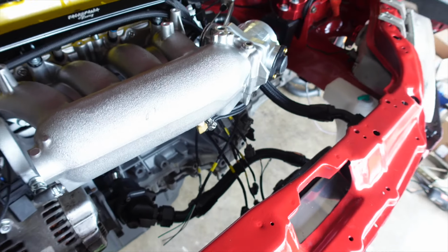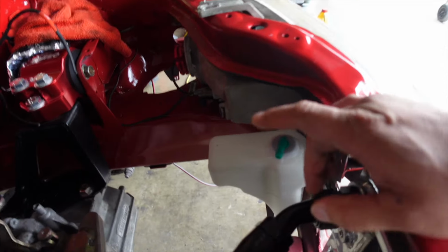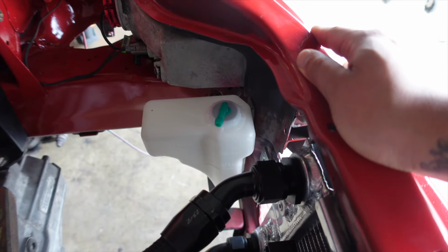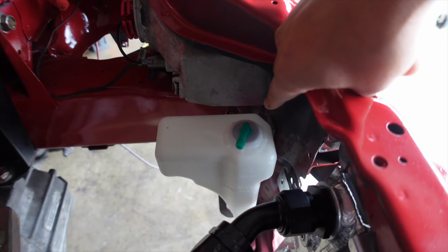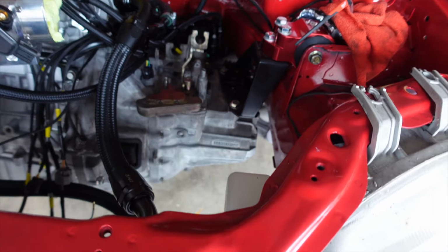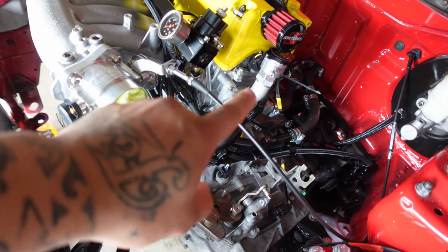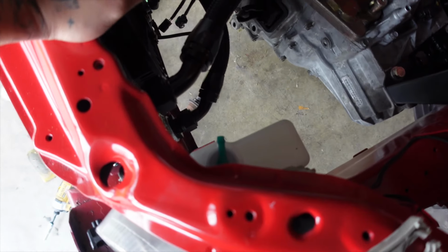Also, I did a little modification the other day. I found this overflow tank that I forgot that I had. It's brand new. So I figured I'd put it to use instead of ordering an aftermarket one for now. What I did was I modified the stock bracket, cut it, mounted it, fit it here, kind of tucked it away. So now all we got to do is run a line from here all the way to the water neck. It's tucked away and so easily accessible.